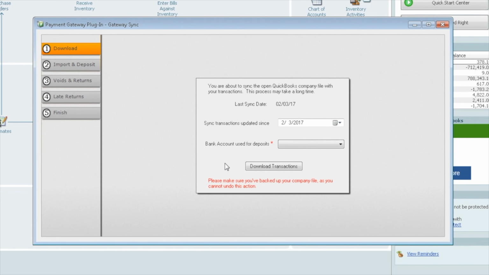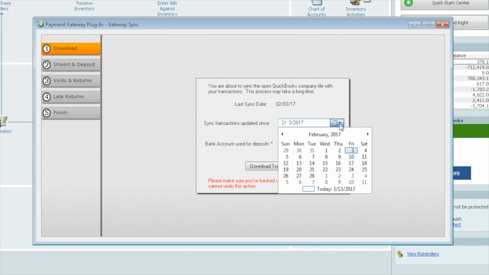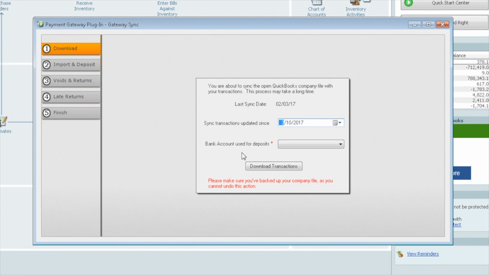So just to back up, the plugin can be used for payments of sales receipts and invoices. You can do that alone, or you can also run the synchronization. You could do that alone, or you can do both pieces together. So let's just take a look here at the sync. When we open up the sync, it's going to tell you the last date that you last ran this. We're going to go ahead this time though, and we're going to run anything that's settled, and again, it's only settled transactions since March 10th.